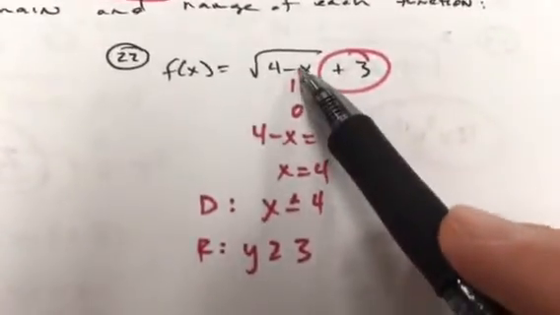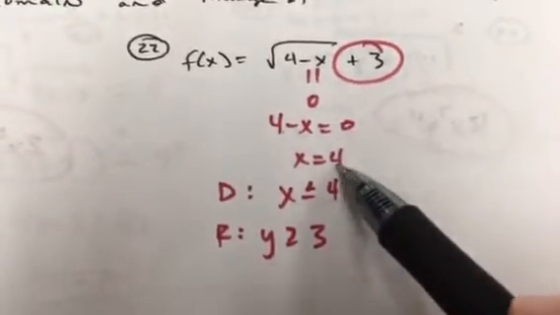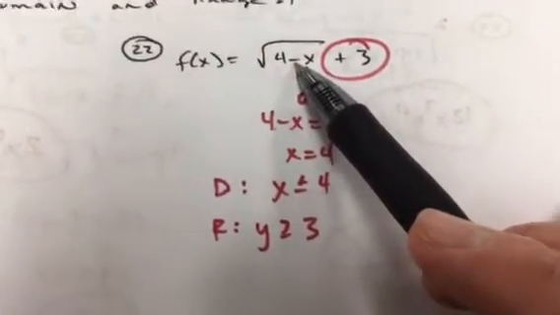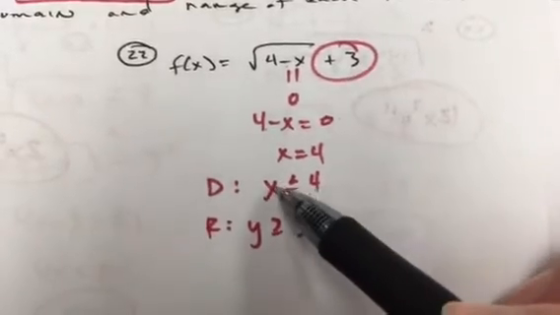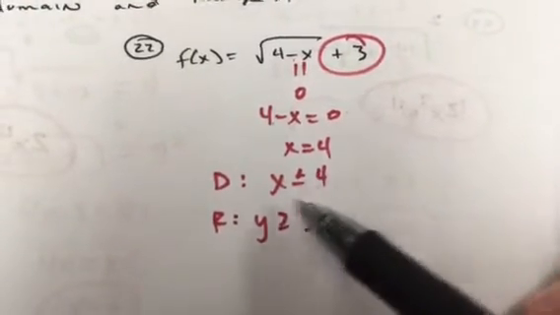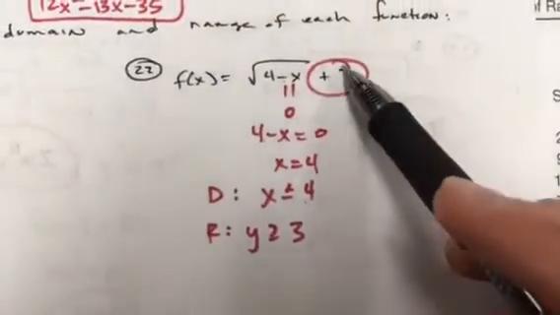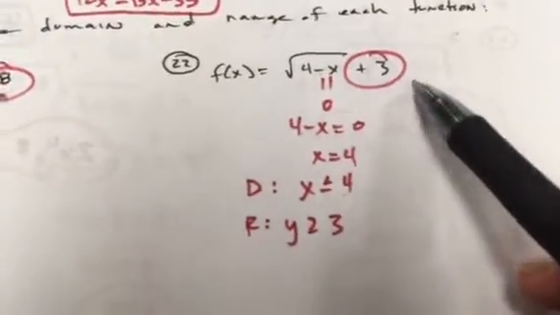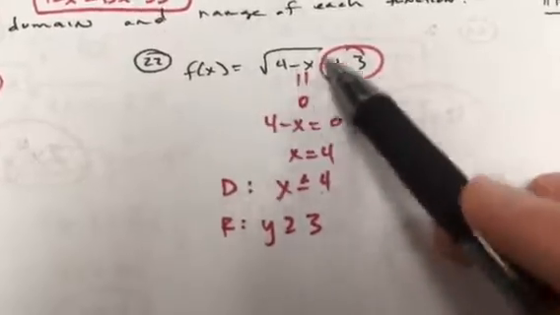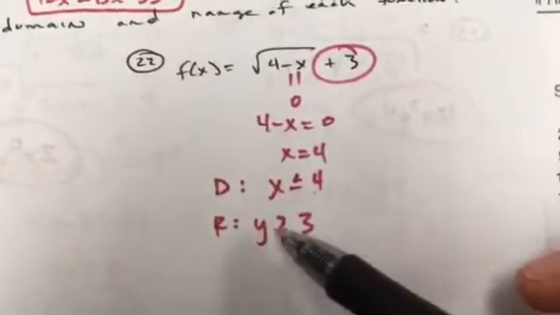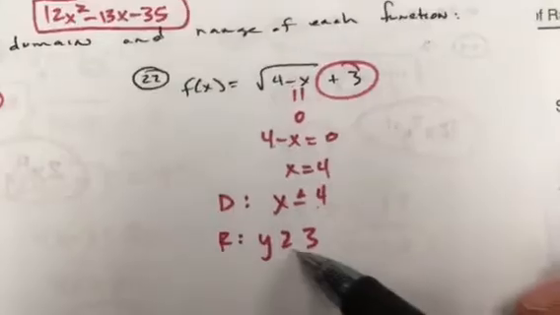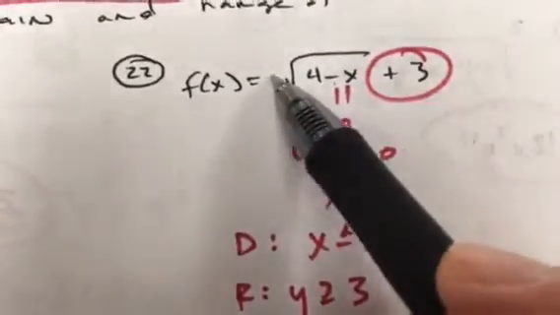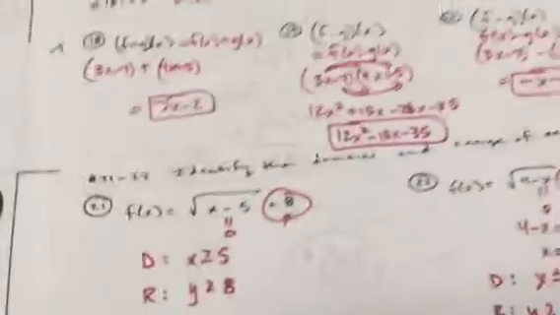Right here, folks, set this equal to 0. 4 minus x is 0. x is 4, but because you're subtracting, you can't have values of x that are bigger than 4. It's got to be 4 or less, and that's what x is less than or equal to 4 means for the domain. For the range, folks, if you put in values of x that you're allowed, 4, 3, 2, 1, this gets bigger. So it means you're still going to have y greater than or equal to 3. The only thing that would make the range a less than or equal to is if you had a negative on the outside, which you don't.